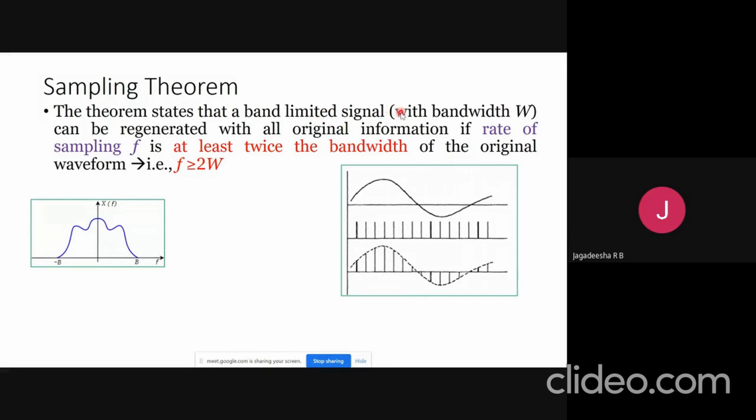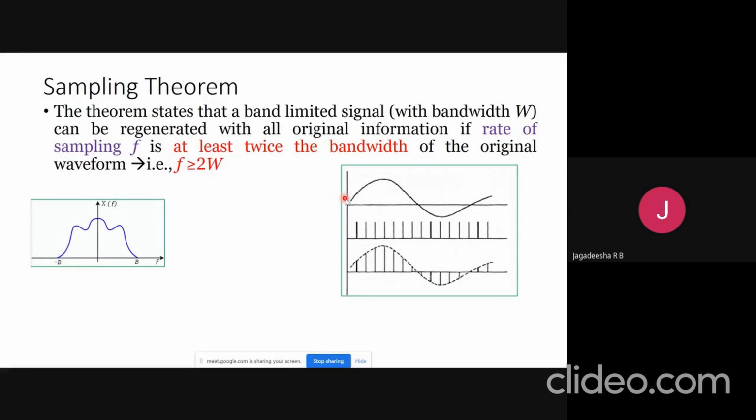So you can consider maybe your signal has a bandwidth of 100 kilohertz or 3 kilohertz, any value. So based on that, you need to decide how frequently you need to cut it so that you can represent it very clearly. It is reproducible because that is the objective. In the previous slide, you have seen what's the objective of sampling. You need to reproduce that, regenerate that. So you must follow this relationship to sample so that this signal can be regenerated or represented as similar to the input signal.